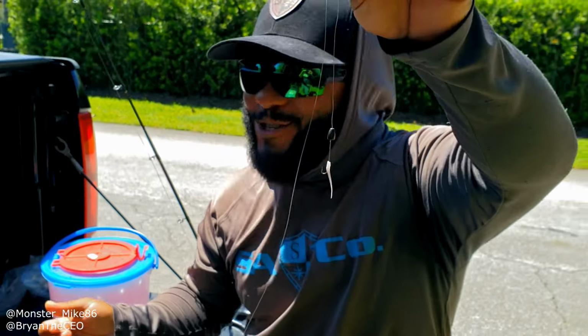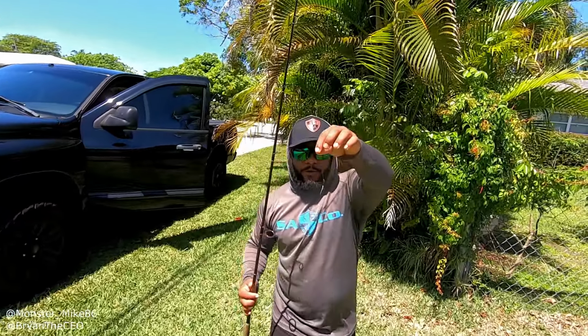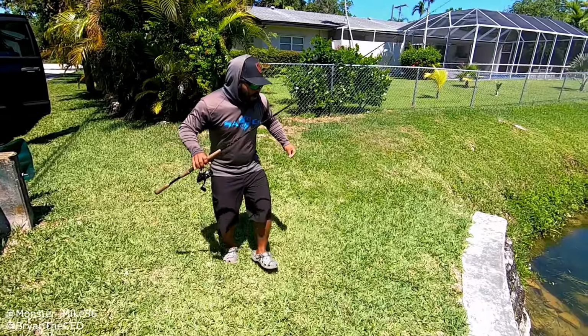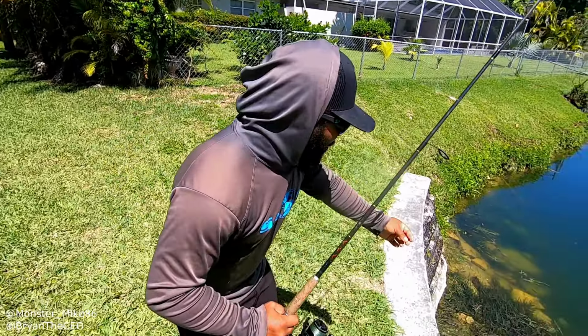Micro bass fishing challenge. This is world's first. I don't think anybody ever caught bass this small before. Let's go. All right, guys. So we got our little DIY bass fishing lure. There is a whole pool of them right there, Mike. All right, guys. So this is going to be awesome. We're micro fishing for bass.